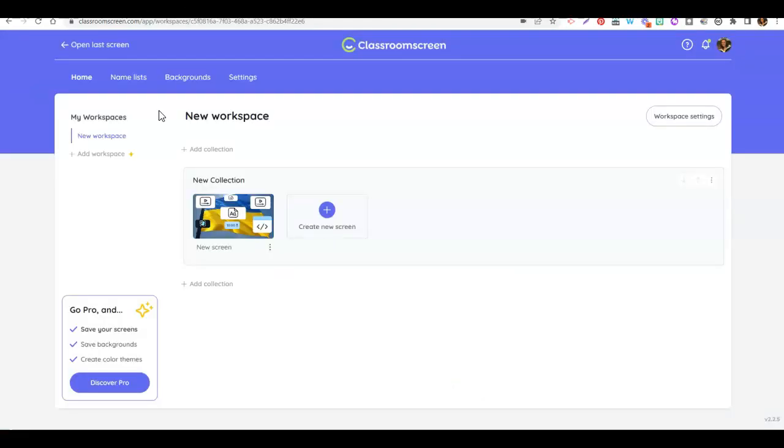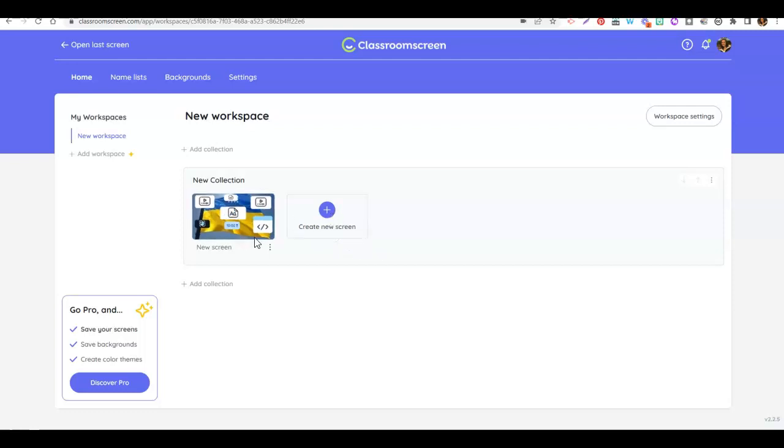All right, so when you click on that home area, you're going to see a few things up here at the top and a couple things on the side and in the middle. A workspace are all of your screens for that session. Now, the biggest thing between the Pro version, you can see here, and the free version is that your screens will only be saved until you close your tab. So once I close my tab, I have to recreate my screen. Whereas with the Pro, you can save those screens in your backgrounds, and color themes and so on. So you can continue to create new screens.